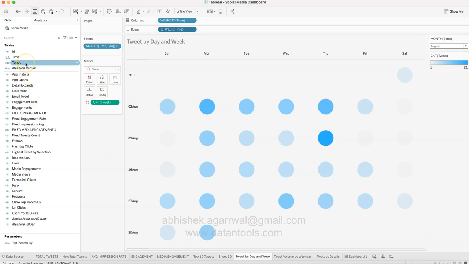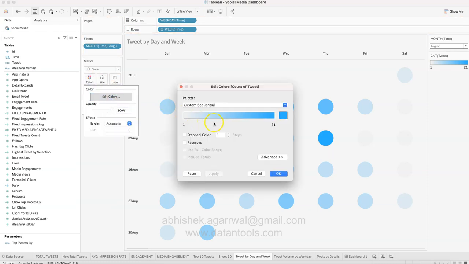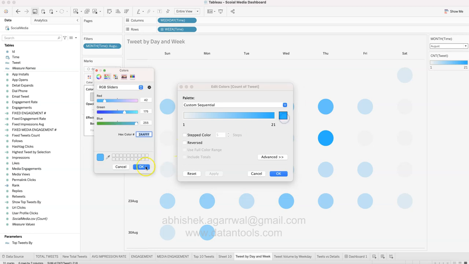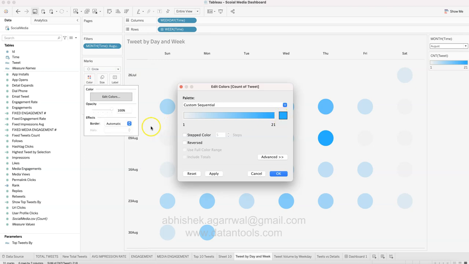So when you bring the tweet over here, what you can do is write it like this, count tweet, and when you click this, you have the option of choosing its color, and you know what color you need to choose, right? It's the same thing I have chosen over here as well, by clicking over here and putting the same value. Slightly different from what I showed you earlier, but keep it the same as the one I mentioned.